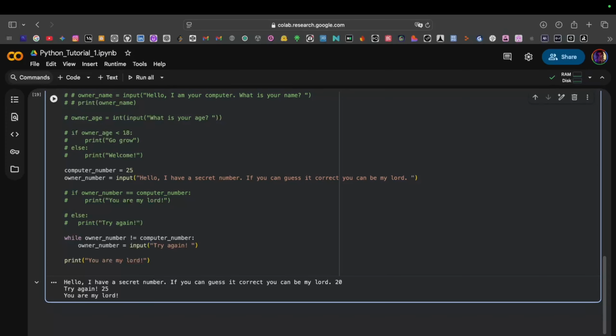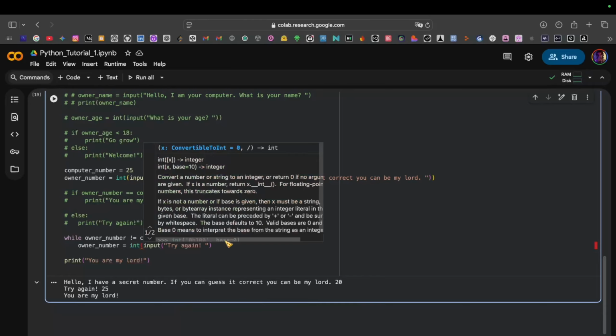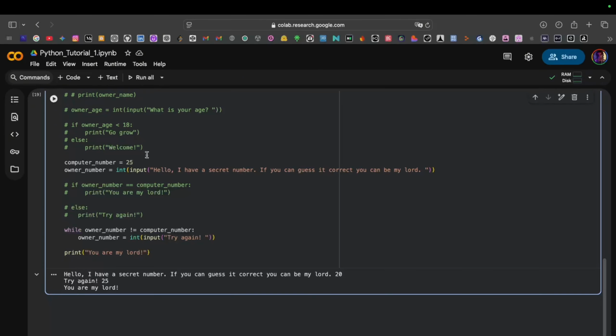Let me write it this way, because this is an age, you need to cast everything to integer. Okay, this is an integer, and this is again an integer. You are my lord, because now all of them are integers.